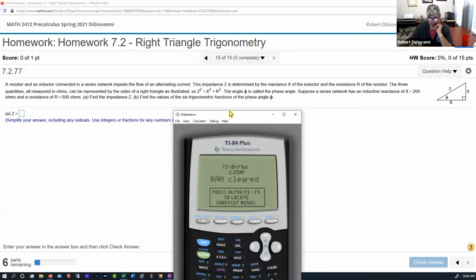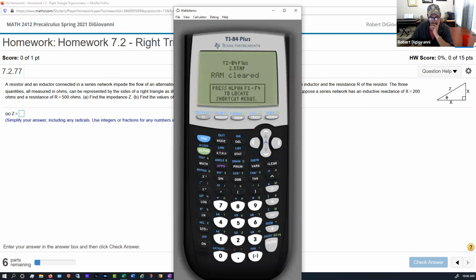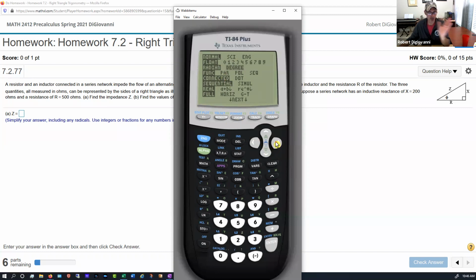I don't think your screen looks like this, does it? No. You got a color screen, right? Yeah, it has color. Does it have a mode button? Yes, it does. I saw the mode button. Yeah, and then do you have this sort of thing? Let me see. Yes, okay, so I see radian and degree side by side. Yeah, so you just move down arrow and then you move right arrow. And once you are blinking over degree, hit enter.